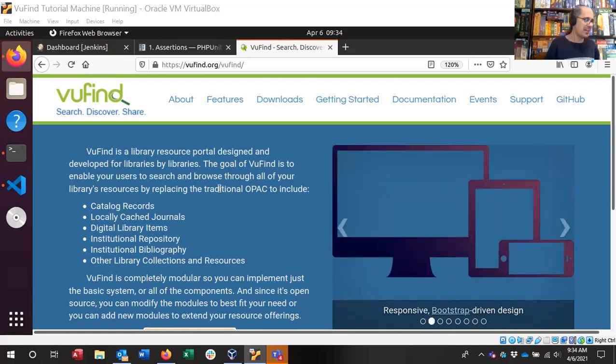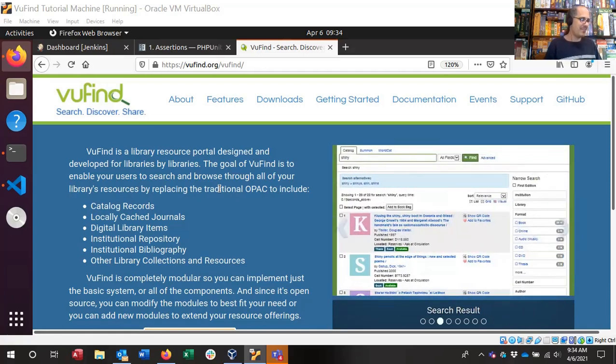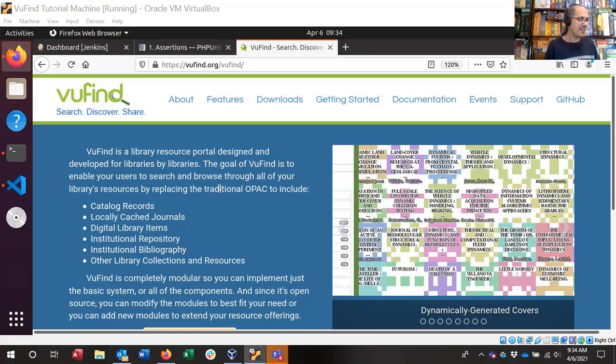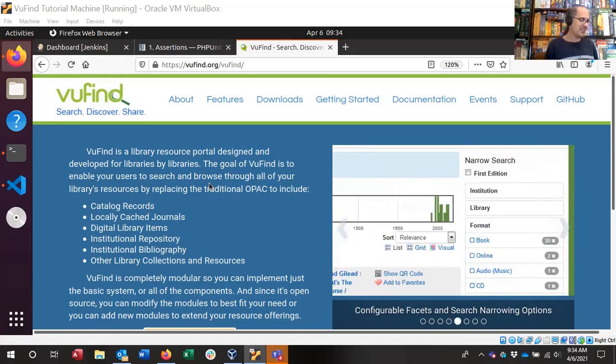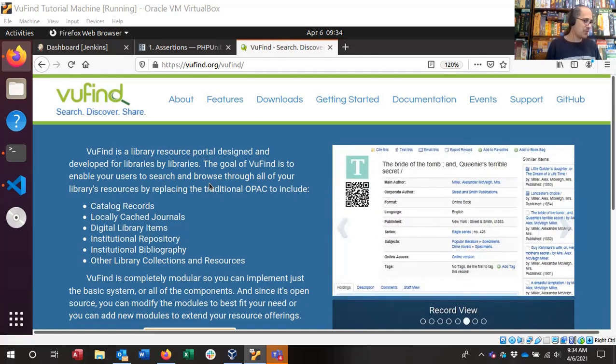So first of all, a quick reminder on what I mean about a unit test. There are several kinds of tests that we can use in VuFind, and unit tests are designed to test individual units of code. So in theory, every class in VuFind should have a corresponding unit test that confirms that it works correctly.